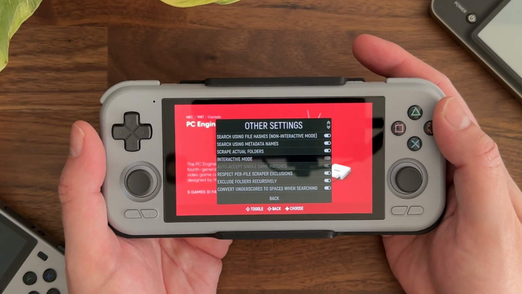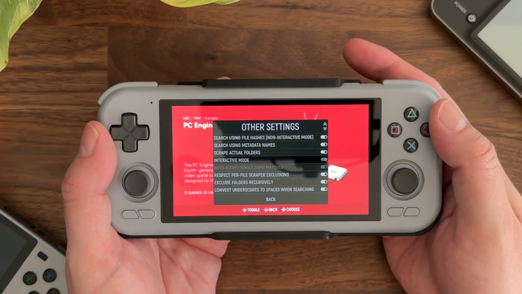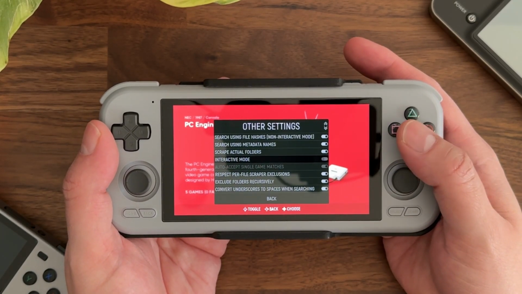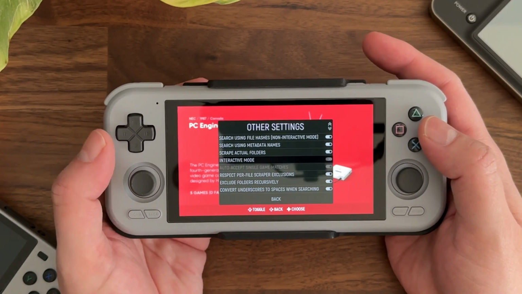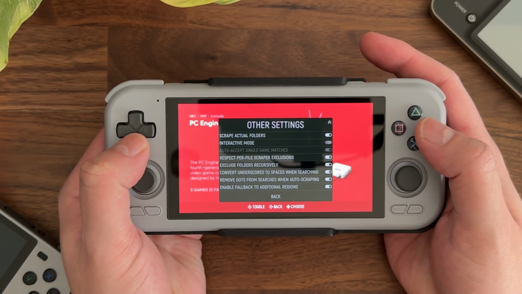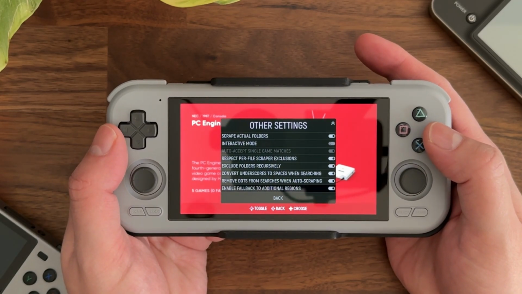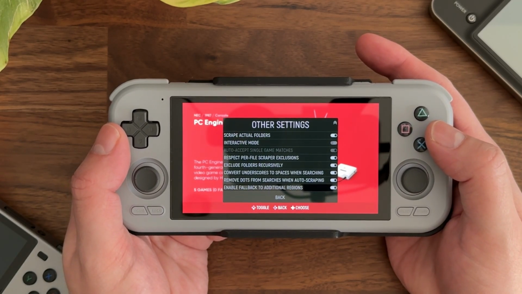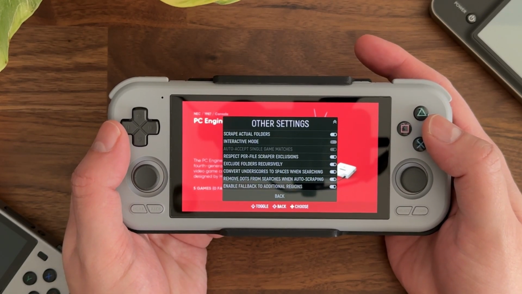And then what basically will happen, if it doesn't find a match for your game, it'll just skip it. And then you could go back to it later and scrape it manually one-off, which I'll also show you how to do later in this video. And then all these other settings here are documented very well in the user guide, which I'll link in the description below. Essentially read through that. If you have any questions on that, just ask us on Discord.